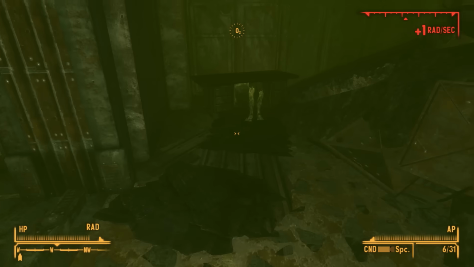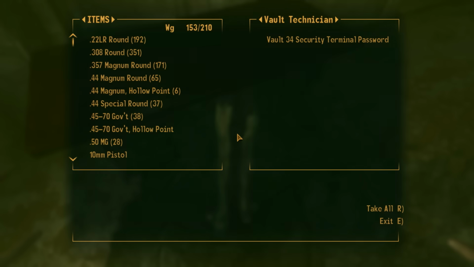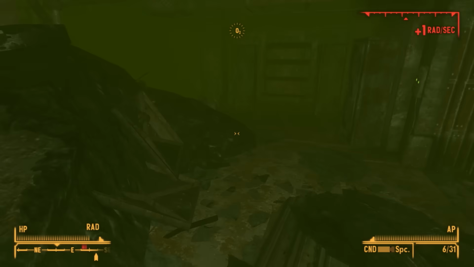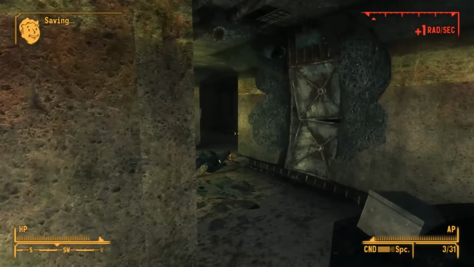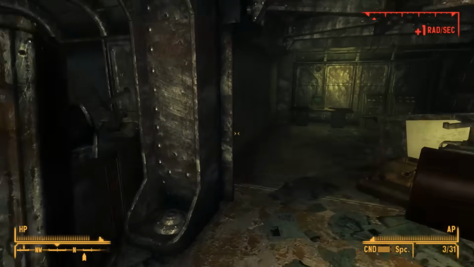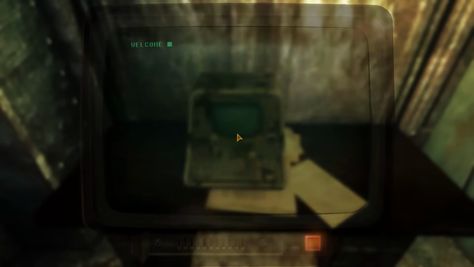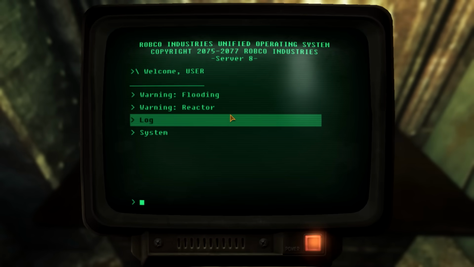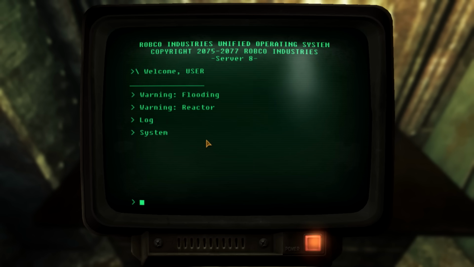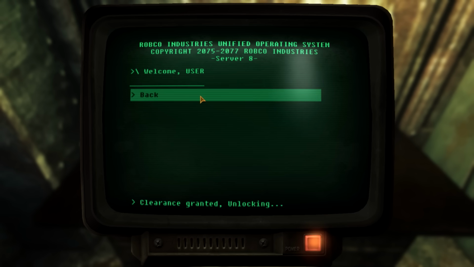Here we find another vault technician dead underneath a desk, and like the other one, on his corpse is the Vault 34 security terminal password. With this password in hand, we can retrace our steps to go down to the floor below and go back to the previously sunken floor to use the password to access the locked terminal. On this terminal, we find a new log entry. "Tonight we attack the Armory. Someone will finally get the presumably weapons we need to win. Someone will show them population control." The final system entry here grants us access to the Overseer's office.